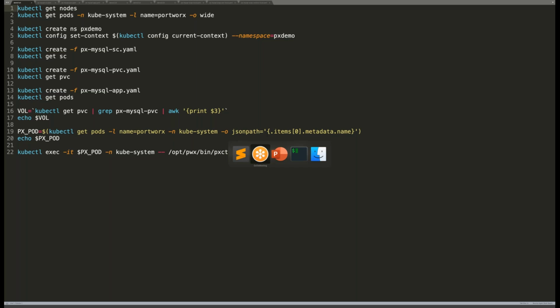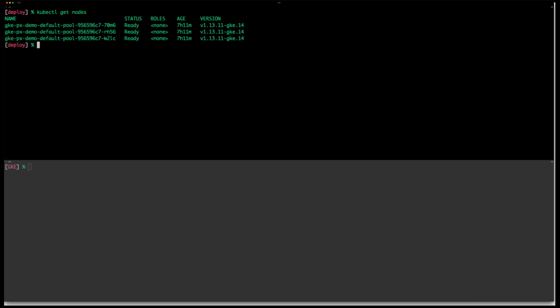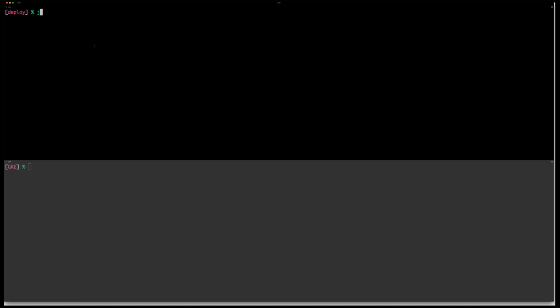First thing, I have a simple GKE cluster. Let me show you the environment. I have a 3-node cluster up and running in the Google Mumbai region. This is asia-south1-a, which is the Mumbai region. And I have exactly a 3-node cluster that's running. Now, I've already gone ahead and installed Portworx. If you look at the kube-system namespace, you'll notice that there are a bunch of pods running that are specific to Portworx.